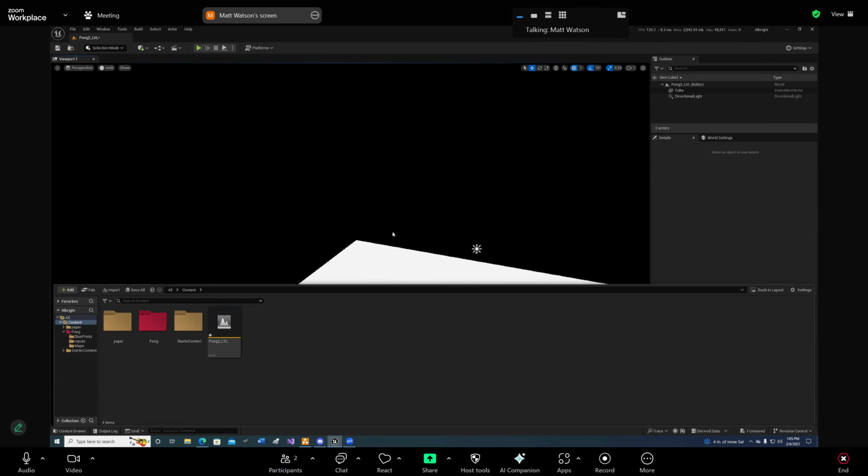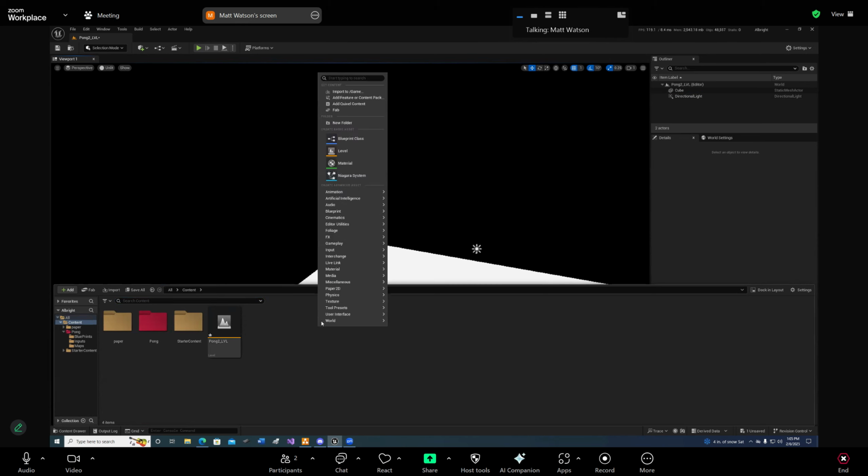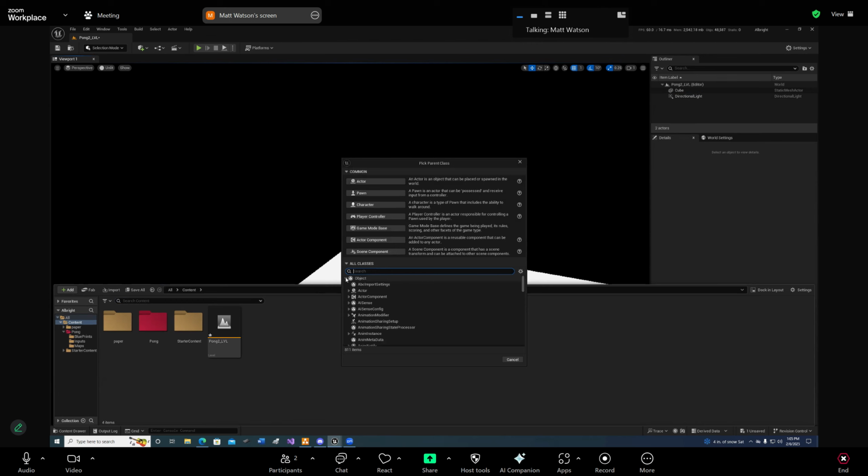The next part is actually adding functionality to this. So when I right click again, I can come in here and make all kinds of stuff. Blueprint class is sort of the base thing you're going to be messing with. And you can choose a base class to override. So if I were to pick object, I'll have a thing that kind of just exists somewhere, but doesn't actually do anything. You can script functionality into it, but it doesn't exist in the world. It doesn't receive input. It doesn't update every frame. It's kind of just there.